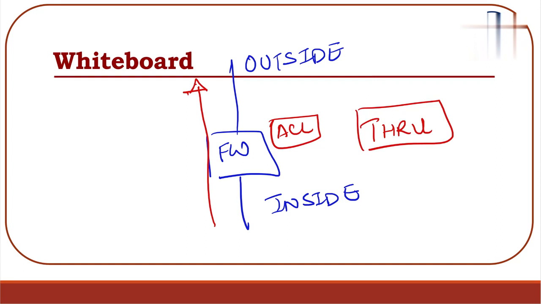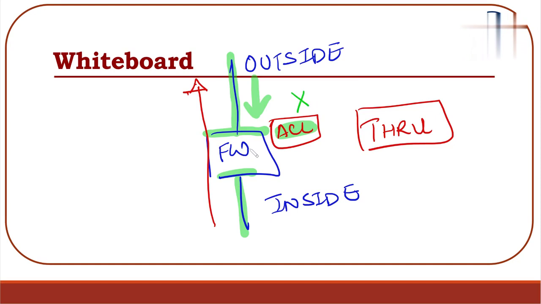What is to traffic? If somebody wants to hit a service on my firewall, to the firewall, the destination of the packet is a firewall interface, whether it's from the outside, from the inside, or from a DMZ network, it doesn't matter. The destination is the interface. It's not through the firewall, it's to the firewall. That traffic is not controlled by an ACL. The ACL will have no effect on to traffic.